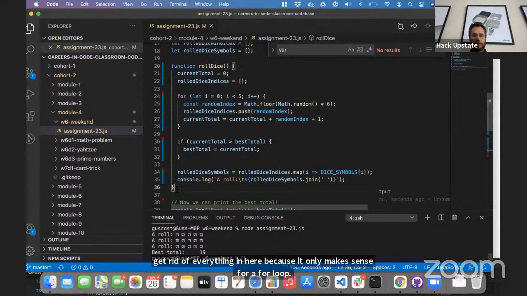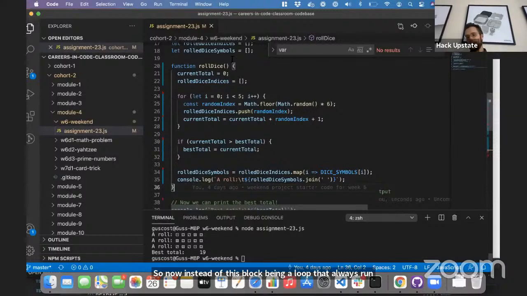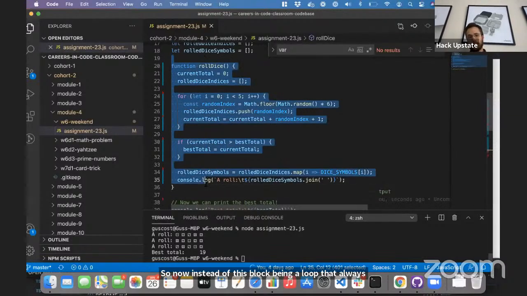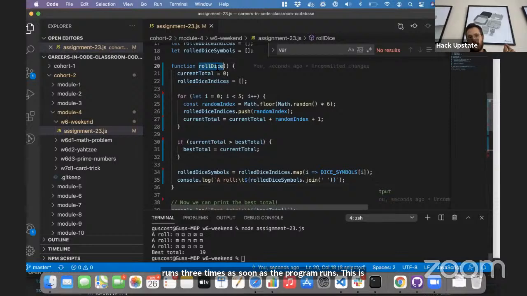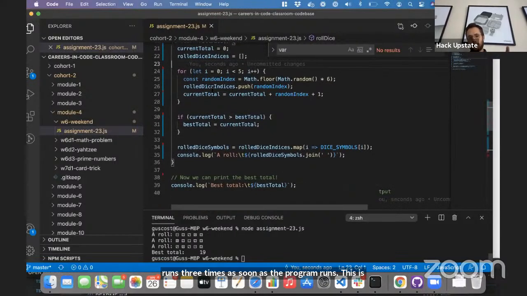So now, instead of this block being a loop that always runs 3 times as soon as the program runs, this is now a function we can call 3 times.